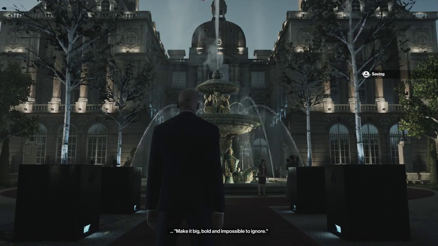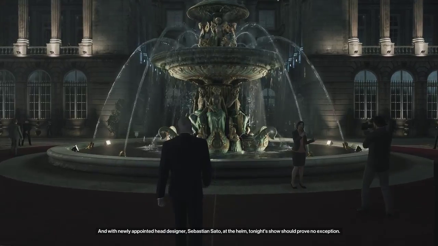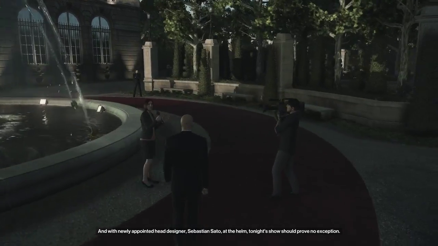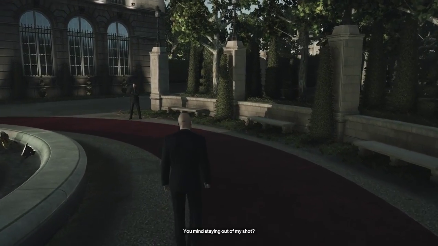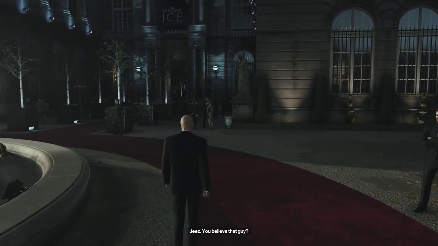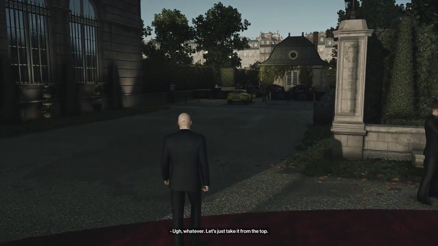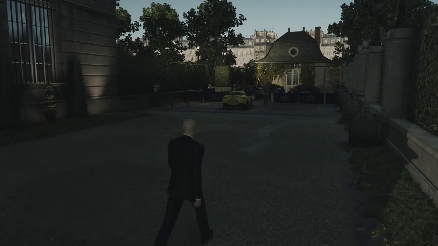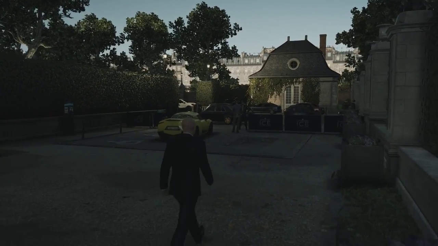Alright, so we've got our first target on the ground floor and our second target on the second floor. Tends to be the way that I do play the Hitman games. So let's take a look around. What's going on over here? I like to try to kill as silently as possible, especially using the fiber wire.